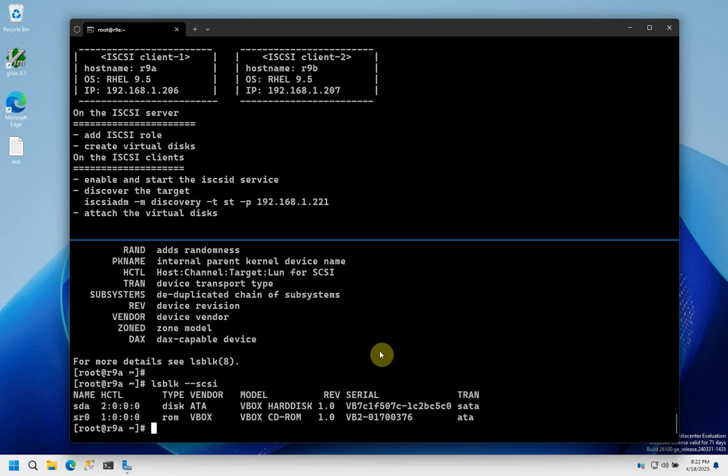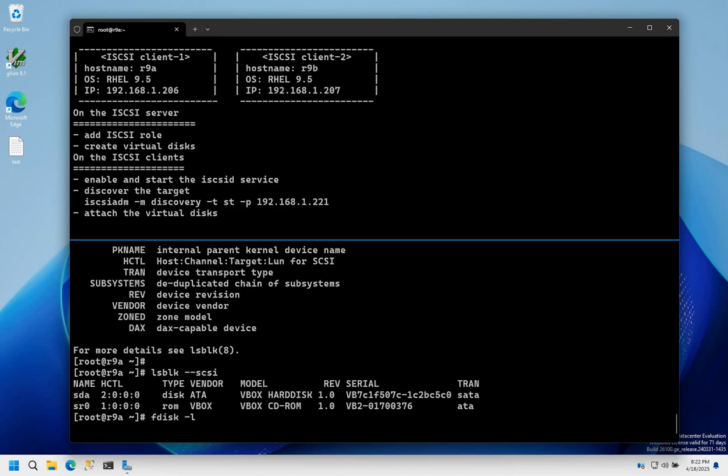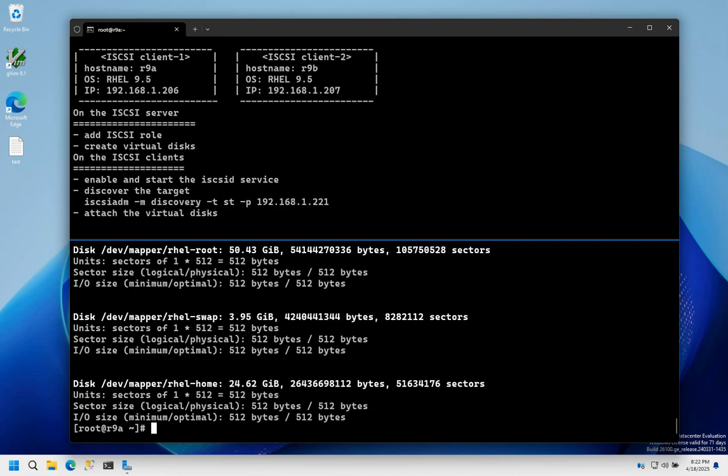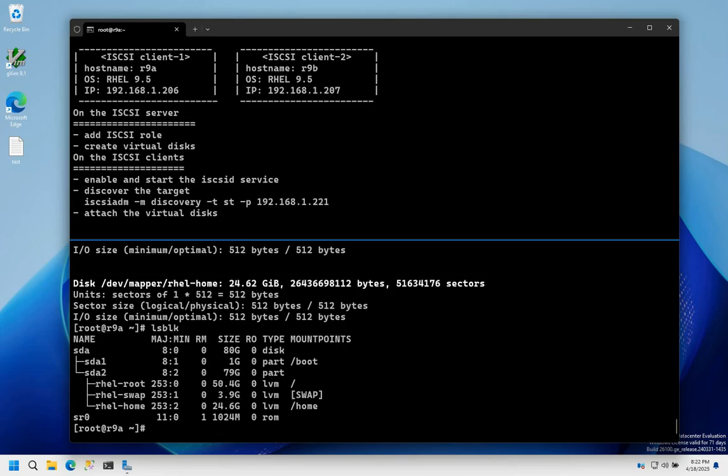Okay, so right now we can use fdisk. There's another way to look: fdisk -l, so we list the disks we have. The important thing we want to see is that we have the sda disk and sr0. Once we attach, we're going to see something like sdb.